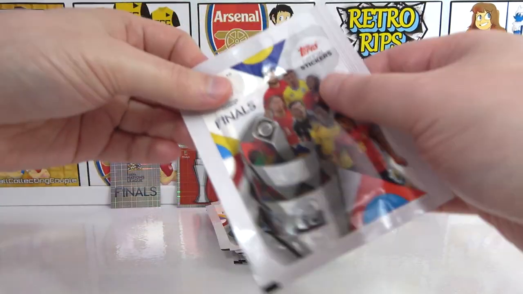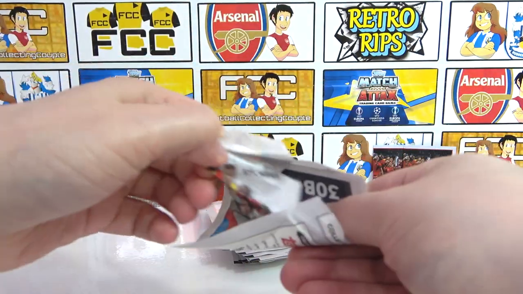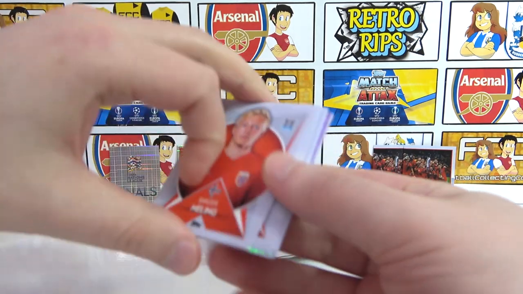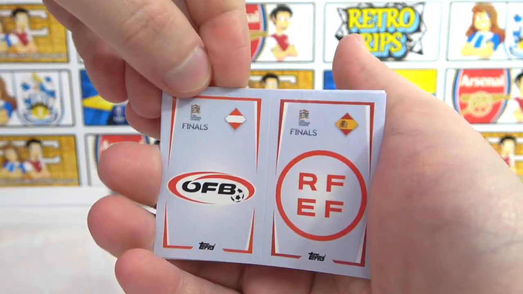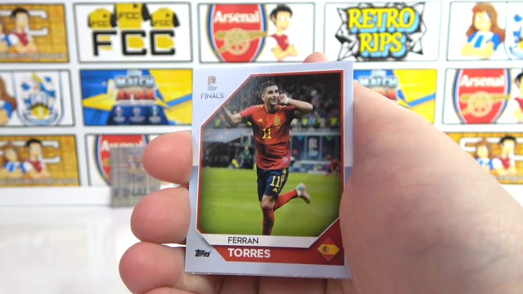Woo! Pack number five. That was thrilling. Epic. Pack number six then. See if we can find Ronaldo after that epicness. We don't have him yet. We have Meling, Zielinski, a duo there. And then we've got Fabian Ruiz, Ferran Torres.